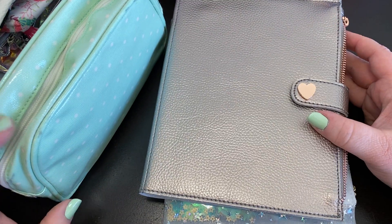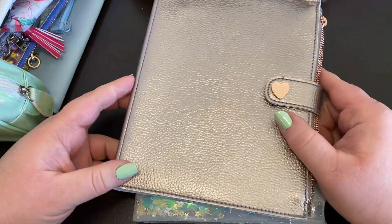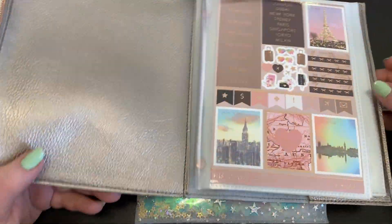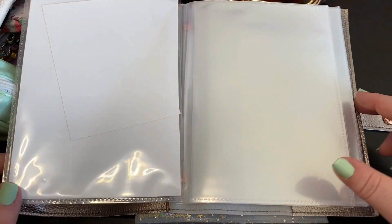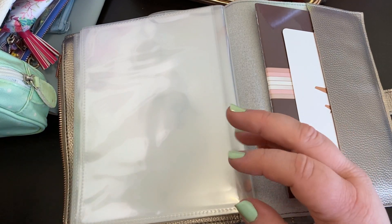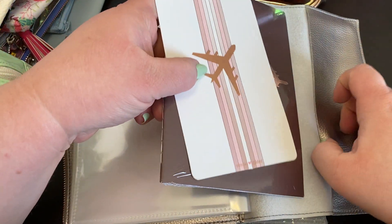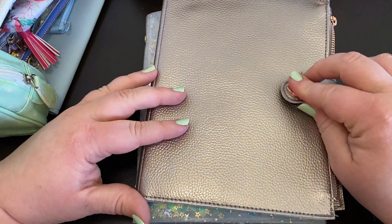Most of this video is going to be about little pen and pencil pouches, but I also wanted to bring up these little planner sticker folio things from Simply Gilded. They have a pocket here — you get these in her subscription box, the stickers come with it — and that's just showing you how you can slide stickers in here. So I could bring kits home, I could bring a variety of stickers home, and then I have my albums and things too that I could pack with stickers.